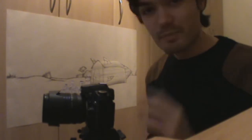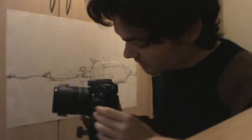Camera settings are very important with this sort of work. Basically, the more manual settings you can get it on, the better. So I've just switched it from autofocus to manual so that I can set the focus and then it won't change itself.